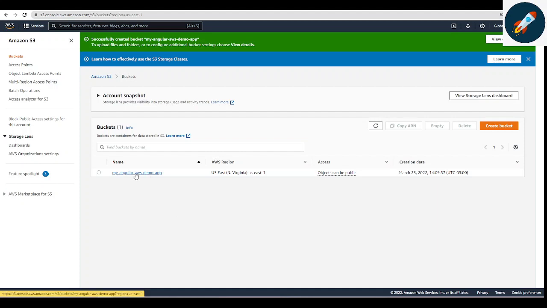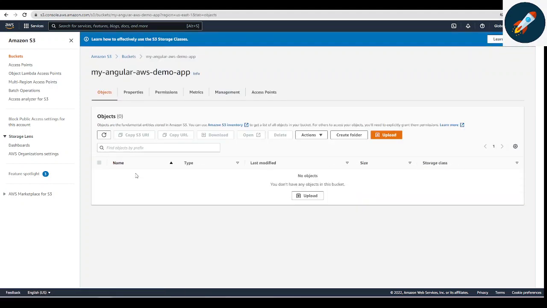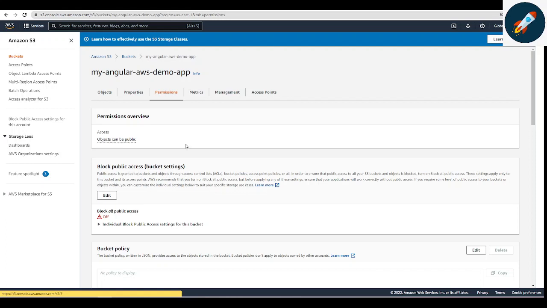So this is the app bucket. So we'll go inside it. Then we have to do a couple of things here. So I'll go and do the permissions.